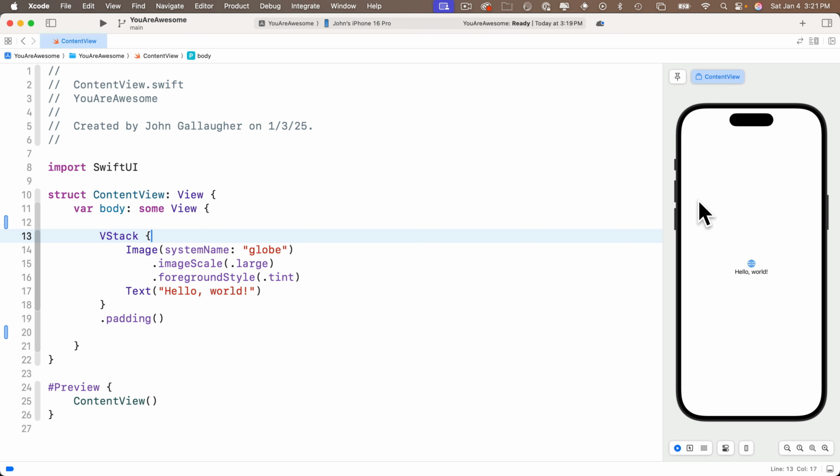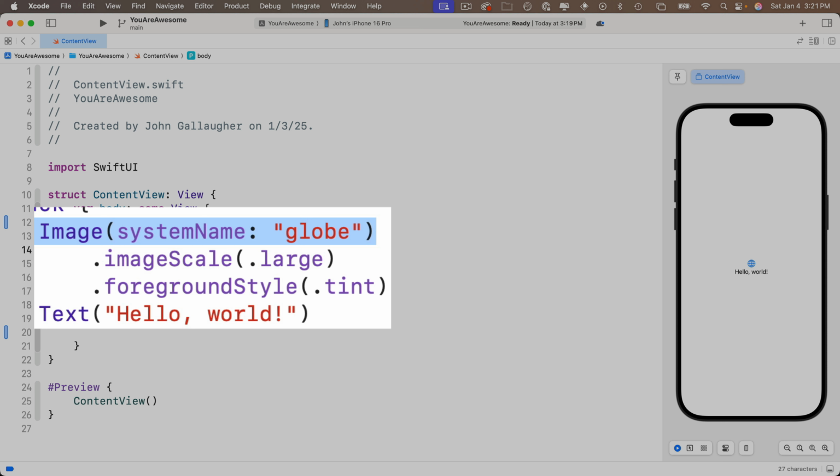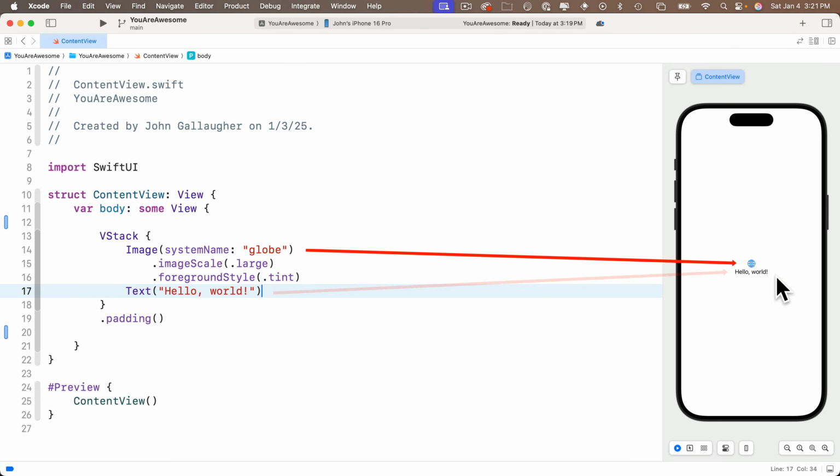Now, if you look at the right-hand side, you'll see our preview area, and the iPhone has the image of a globe, and the text says hello world. And if we look at the code on the left, we see stuff that's likely not familiar, but we do see the word image with parentheses. Inside it says system name, colon, and the word globe surrounded by double quotes. And below that is the word text, and it's got the phrase hello world surrounded by parentheses and double quotes. And if you thought the image line creates the image of the globe, and the text line creates the text hello world, you guessed right, coder.